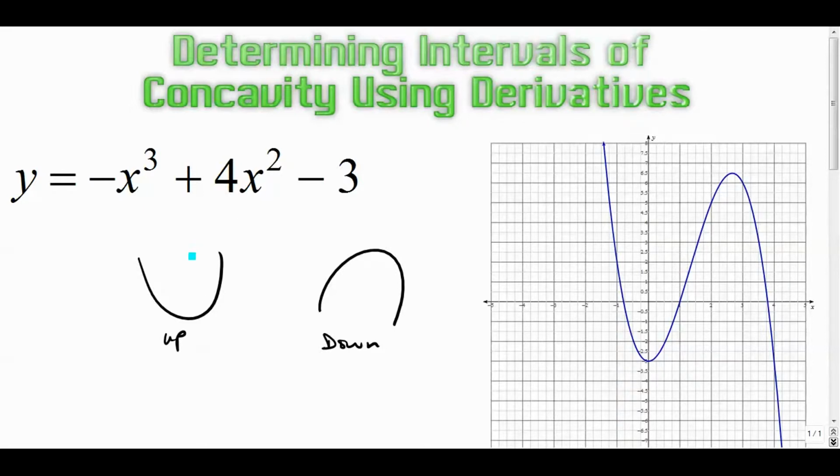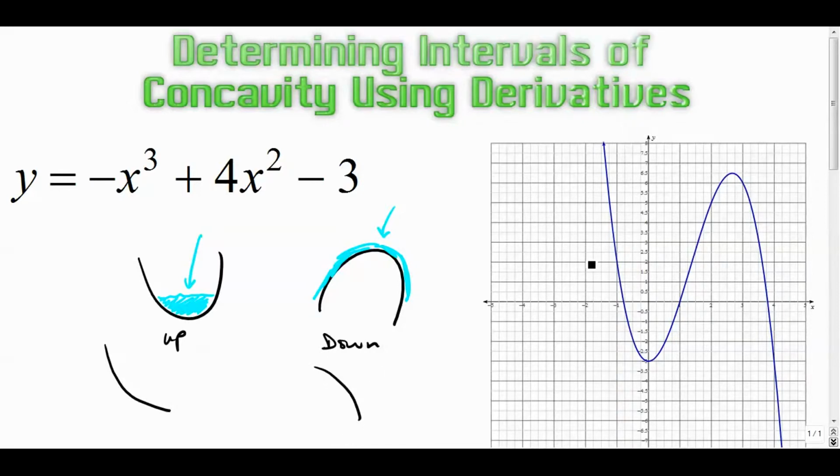If you're concave up, that means the general shape of your graph would kind of hold water. That's how I always thought of it. If you're concave down, that means water would sort of rush off of you. So if you're concave up, you're shaped like a bowl, and if you're concave down, you're shaped like a mountain. Sometimes they're not always so easy to see though. This is concave up, this is concave down, but it's barely that.